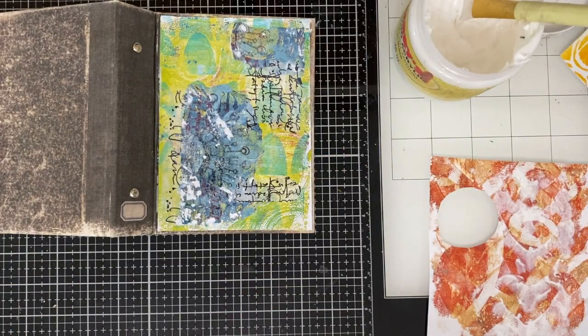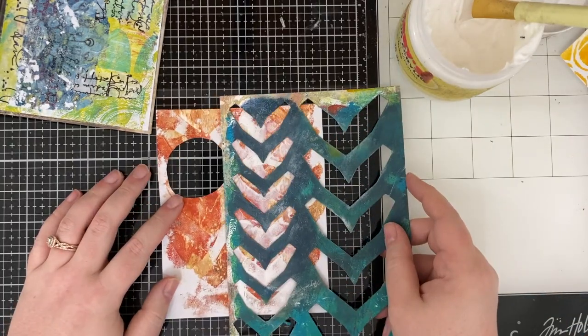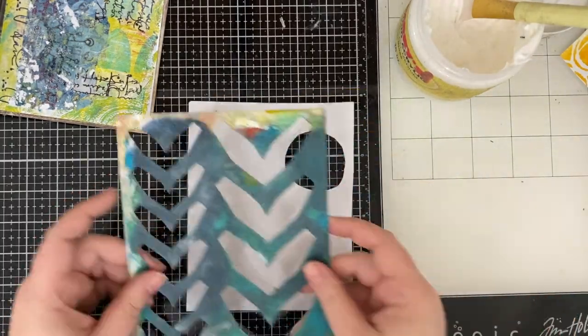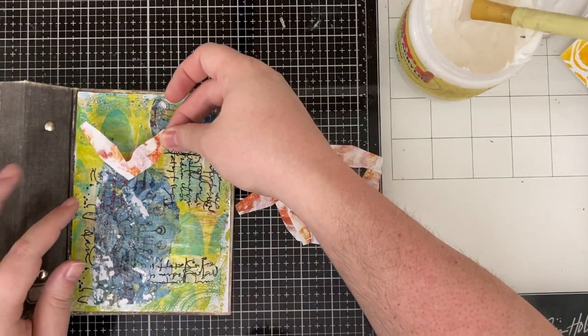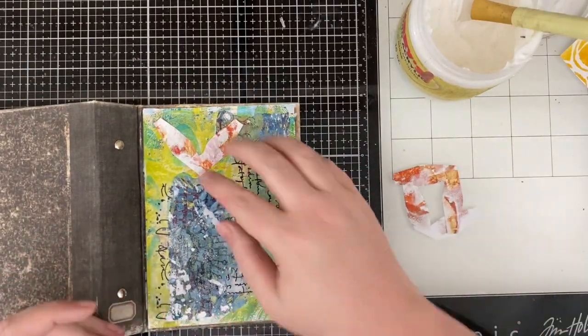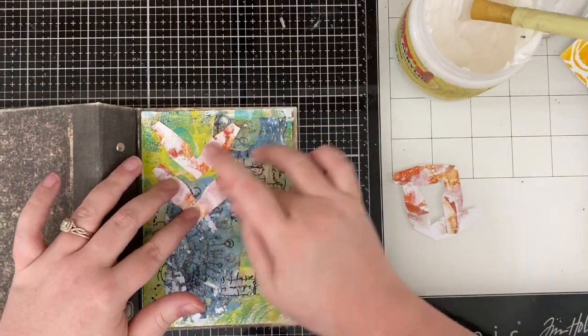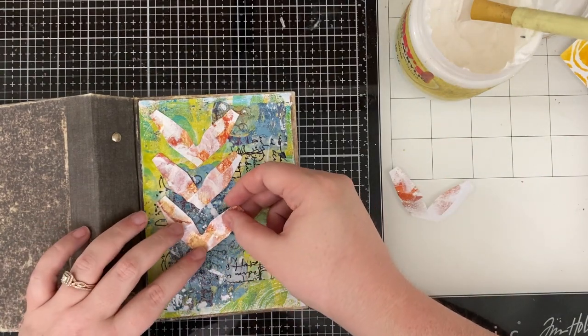So instead of painting over top of this — which if you wanted to do, you totally could — I would suggest putting down a pretty thick layer of gesso, because the cover of that Worm binder kind of has a little fuzzy feel to it; it's not just straight paper or chipboard. I decided I wanted to use up those gel plates, so I am laying everything down with a pretty thick layer of gel medium.